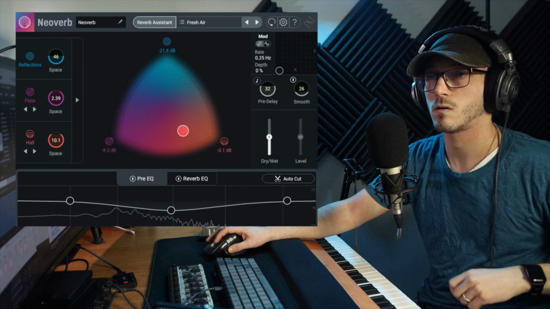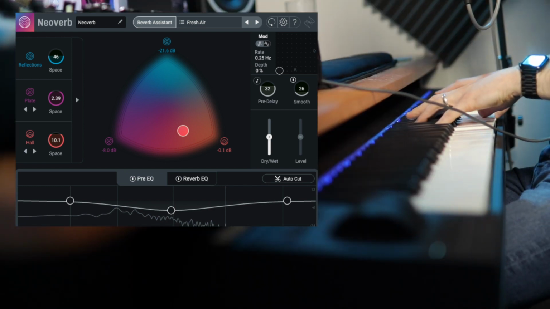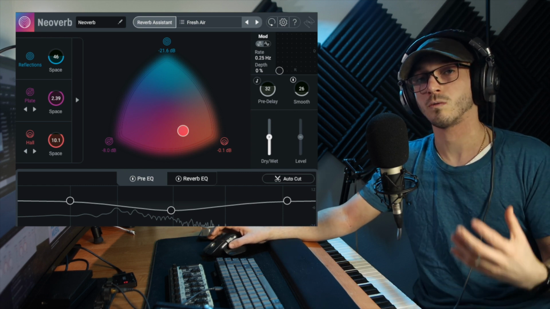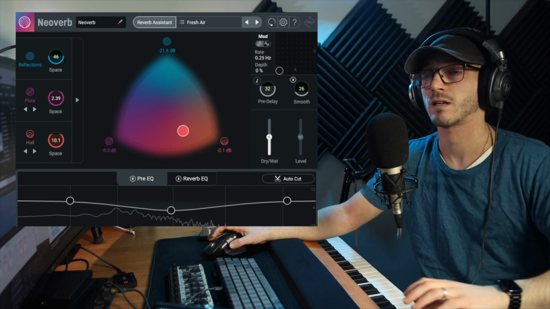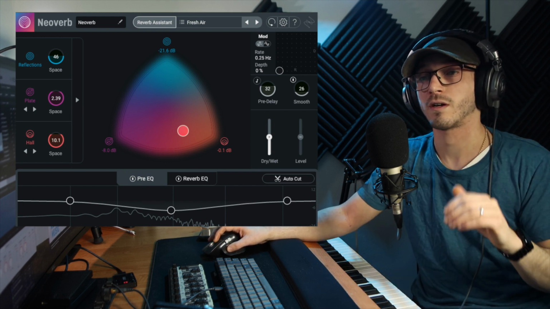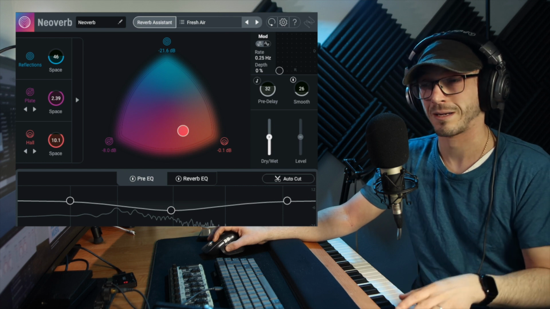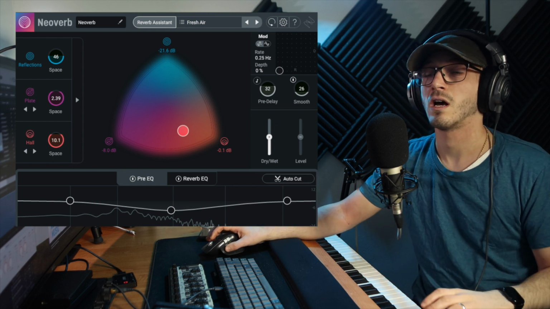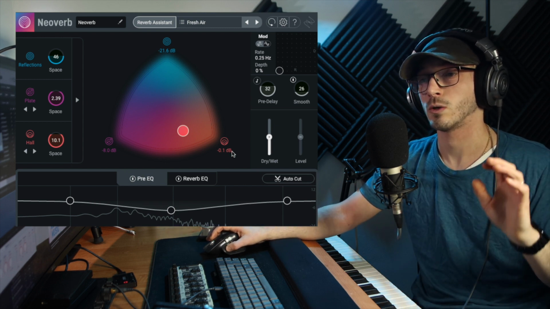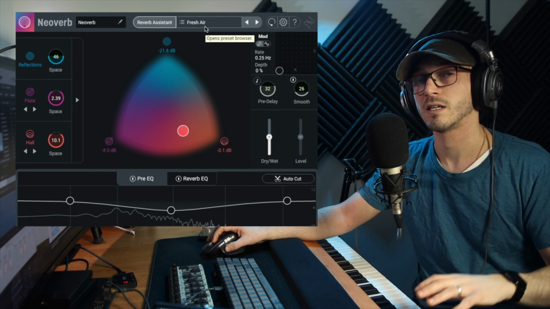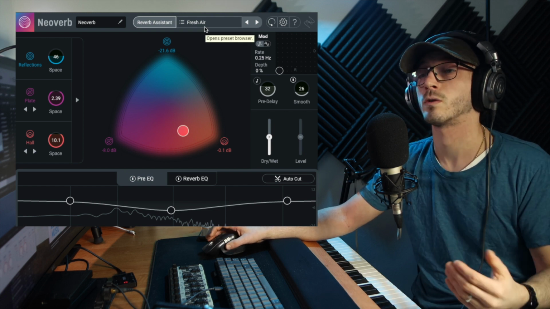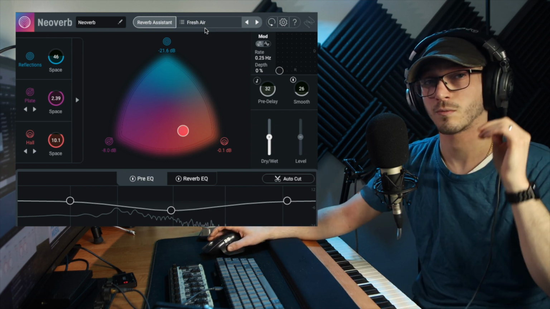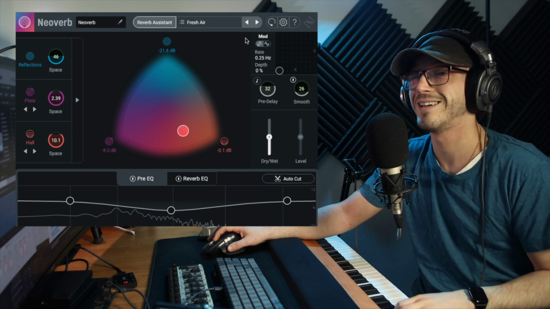And just turn that off. What I really like actually about the Izotope one is what you can easily do with reverbs is get this muddy mix. They can create a lot of mud, but I've never found this to be the case with Neoverb. It always puts me on the right path, while with Logic's own you don't have those kind of safety nets. With the pre-EQ and reverb EQ, especially with the presets, you can quite easily muddy up your mix. Of course you can add your own reverb and this, that and the other, but if you don't know what you're doing, you can quite easily do something very wrong or very right.